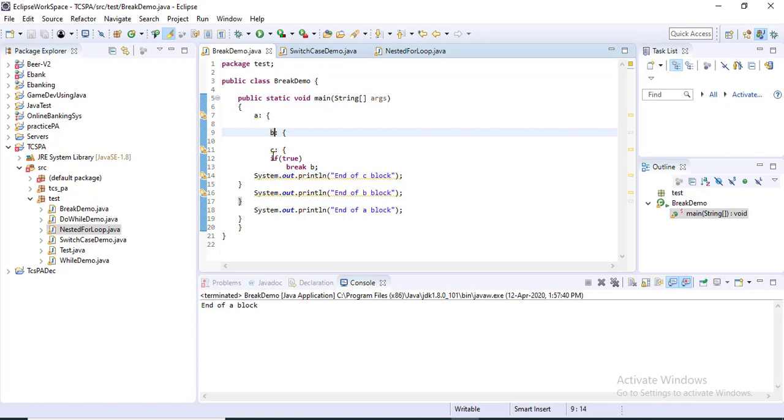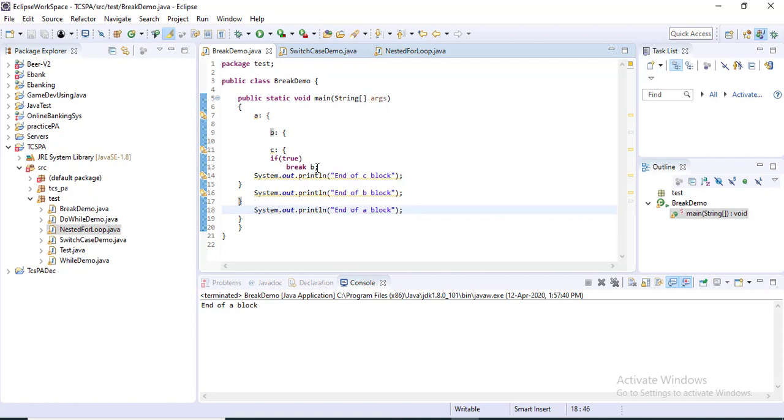So that means these are like goto. If you are familiar with the goto statement in C, there you can use some label, and if you use goto with that label, control will go to that label. Okay, here also the same thing. So if you use B, that means it will reach the end of the B block. I am using break B, so it will move the control out of B block, and so only this line should be executed.